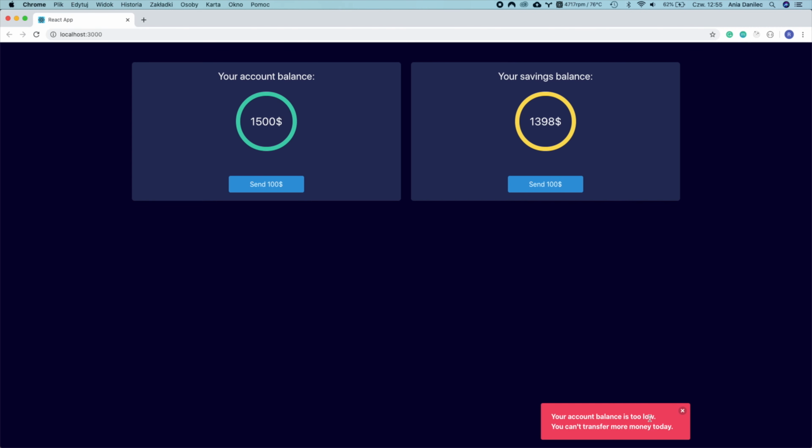Yes, that's exactly the result we wanted to have. Here is this button. It doesn't work yet, but we're going to change it.